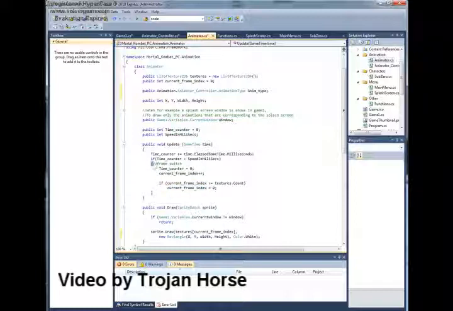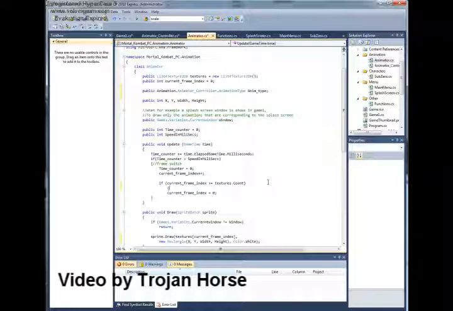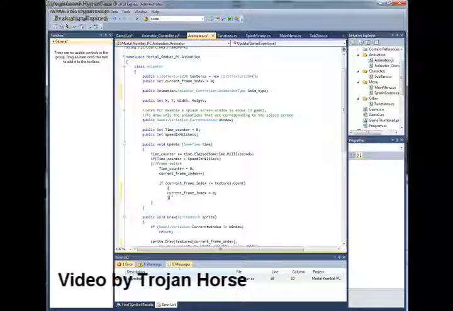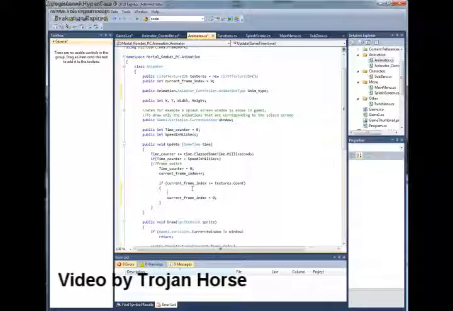So what we are going to do is add a little bit more conditions. Make here those brackets and type switch the anim type.